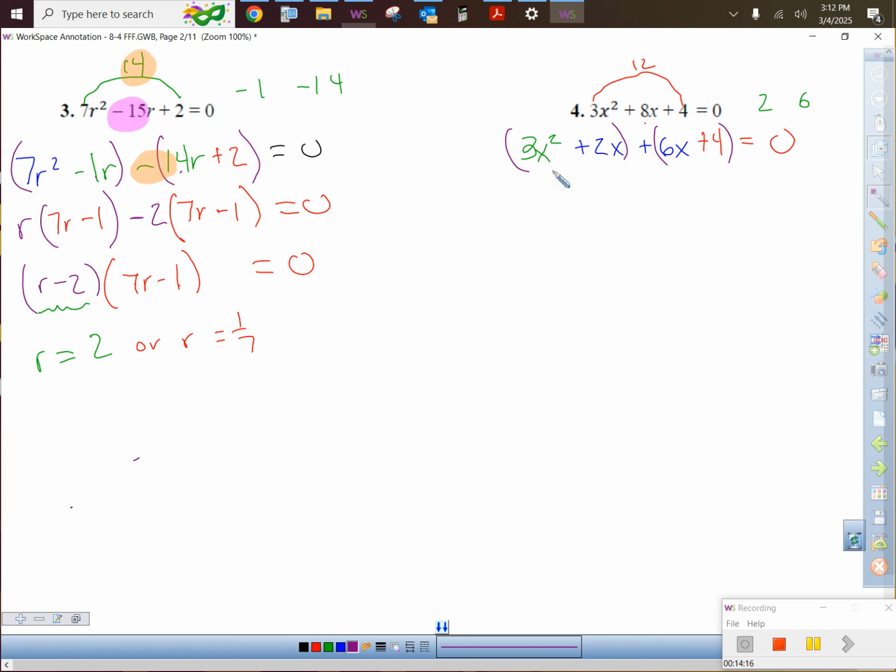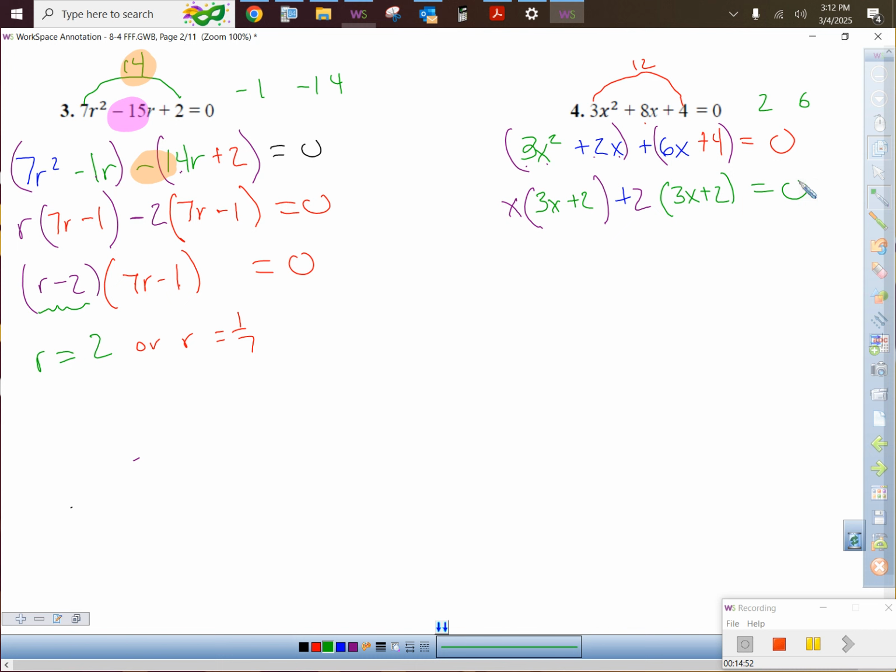So take the GCF out of each group. 3 and 2, nothing but 1. X squared and x, taking out an x. So that would leave me with 3x plus 2. And then this is a positive guy, so I'm going to take out a positive GCF. I better get me a 3x plus 2 back. What's my GCF I can take out of there? Looks like 2 goes into each one of those guys. So what's left? You know it, 3x plus 2. Don't forget the equals 0.